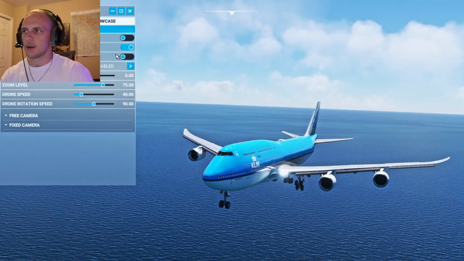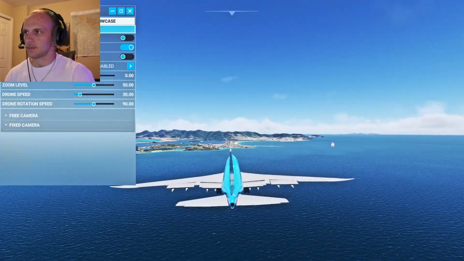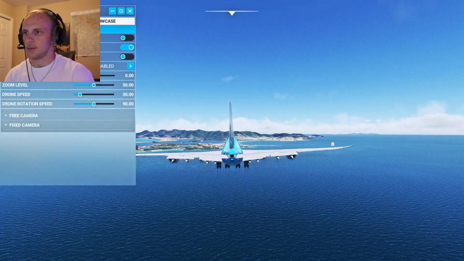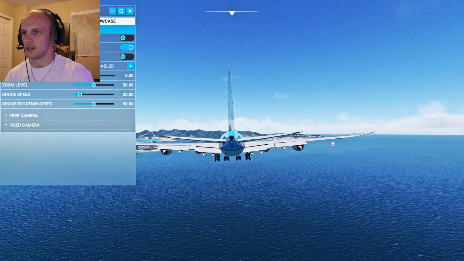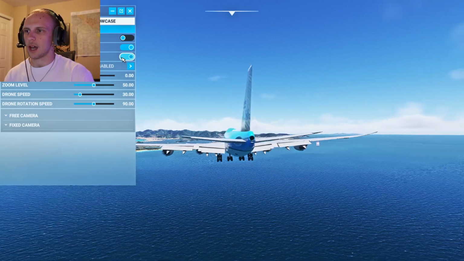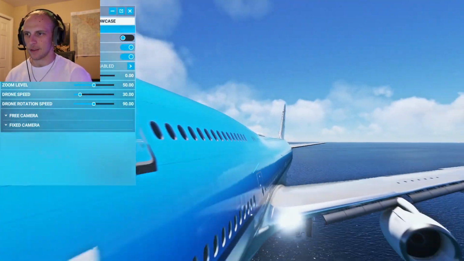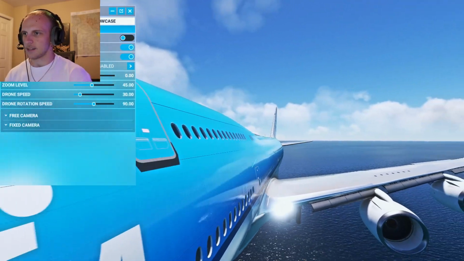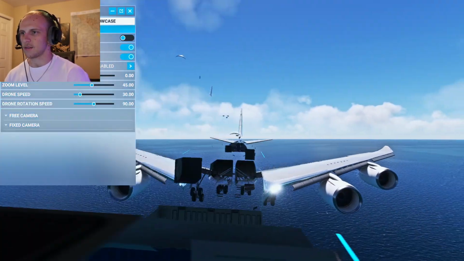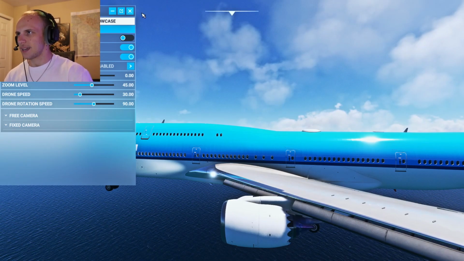Drone lock mode, and now this is what we can do for drone lock mode. I usually reset the position, okay, and I go just a little bit down to where the center of the aircraft is. So typically about right here, and I'm going to go lock. Now it'll lock from this specific point, whatever that point is. So I guess it's kind of along the edge of the aircraft just a little bit, but that's okay. We can keep it like that.